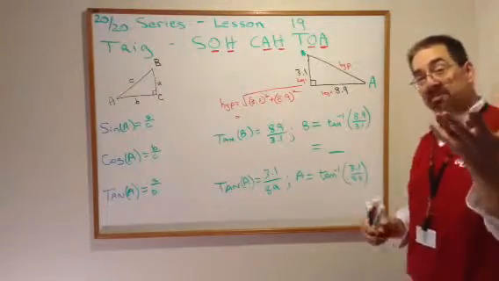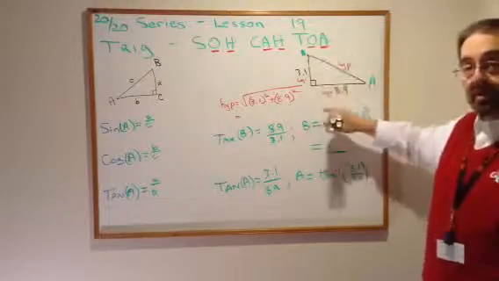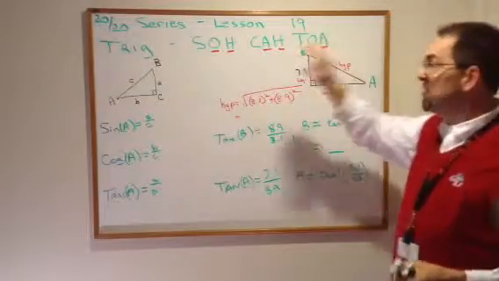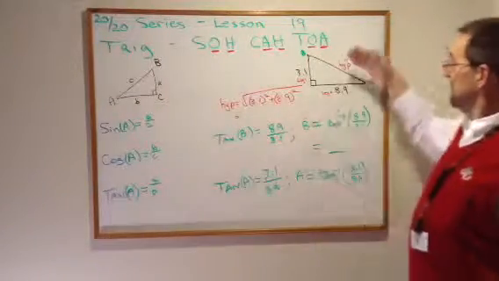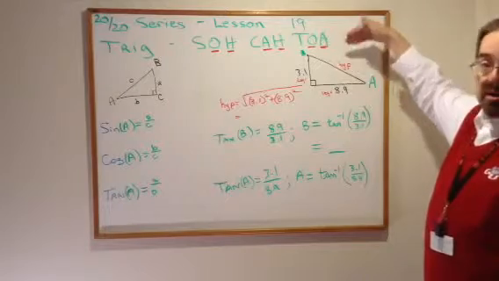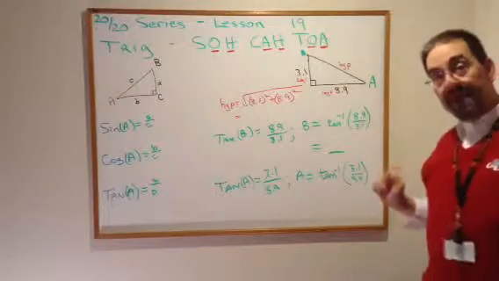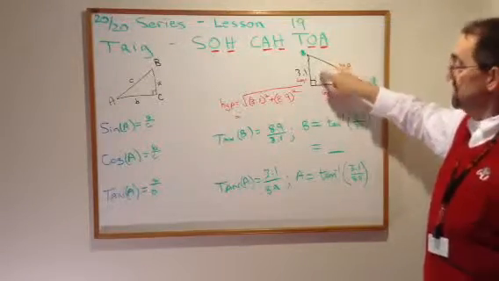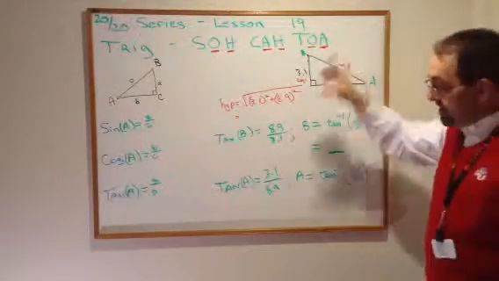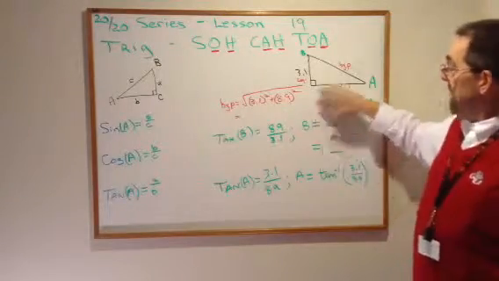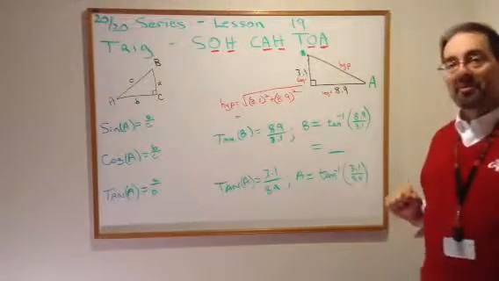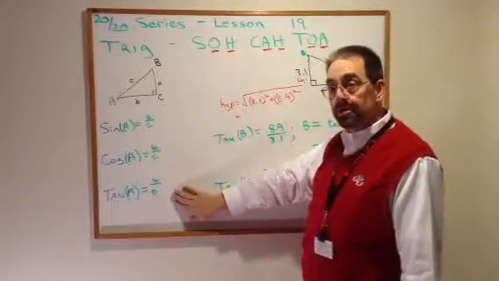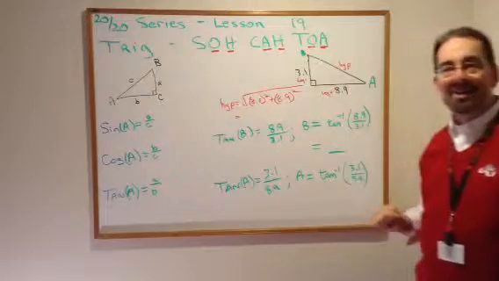So, during the EOC, they're probably going to give you some sort of a triangle with 2 or 3 items, and you're going to have to use your knowledge of trig functions to find the other leg, the hypotenuse, a couple of the angles. But you know these things. Remember, all triangles that have a right angle are 180 degrees. We can do some subtracting. We can use the Pythagorean theorem. We can work ourselves through it. So take your time. Remember a couple of these rules, and you'll be successful on the EOC.